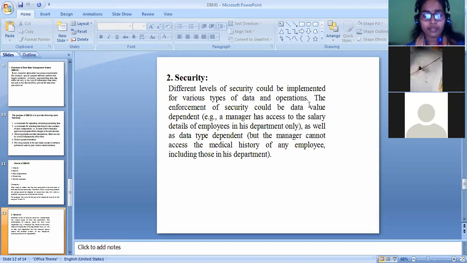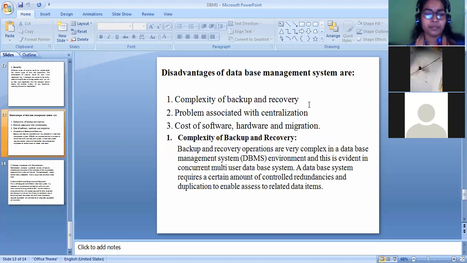For example, in our college, only teachers can handle the students' data. A principal cannot handle student data, meaning whether that student is prepared for the exam or not, whether the student can clear that concept or not. It cannot be handled by the principal. The whole of that data can be handled by teachers only. So security is most important in DBMS.